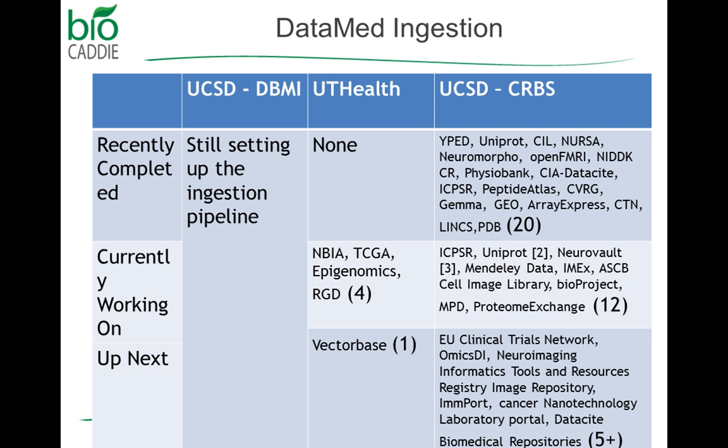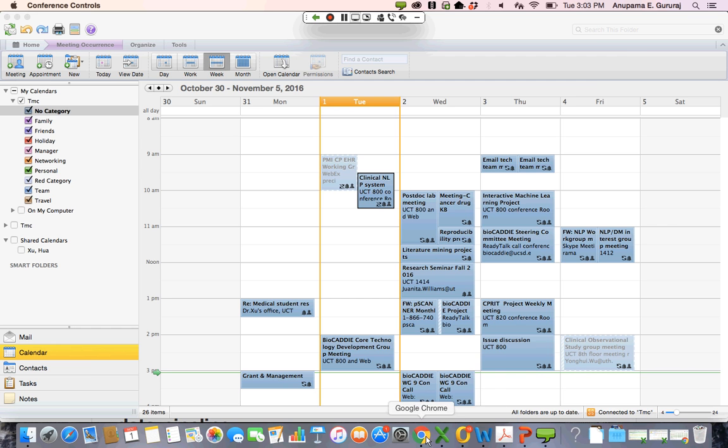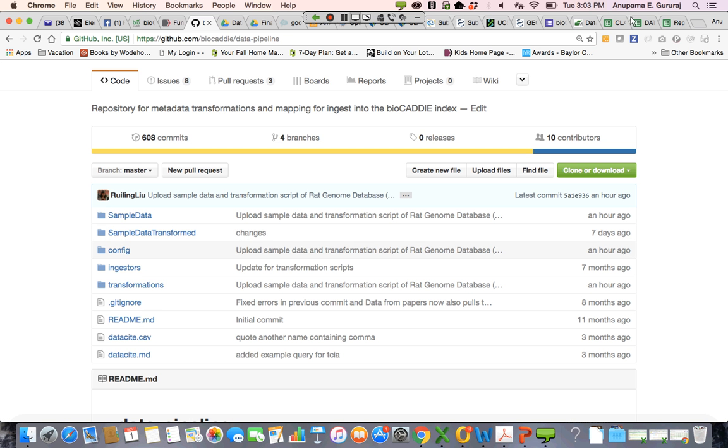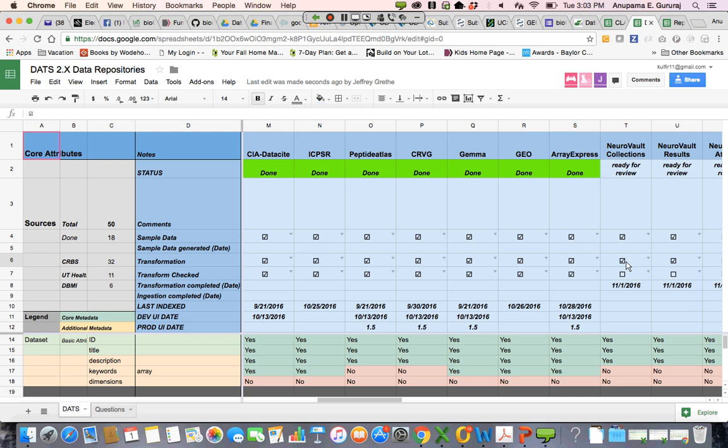So if you look at the DATS 2.x repositories, I put some calculators on the left. What I want to see, every week we have a report from each side, like how many new repositories we have indexed. That's something I think we should update. Yeah, you could pull it from here.